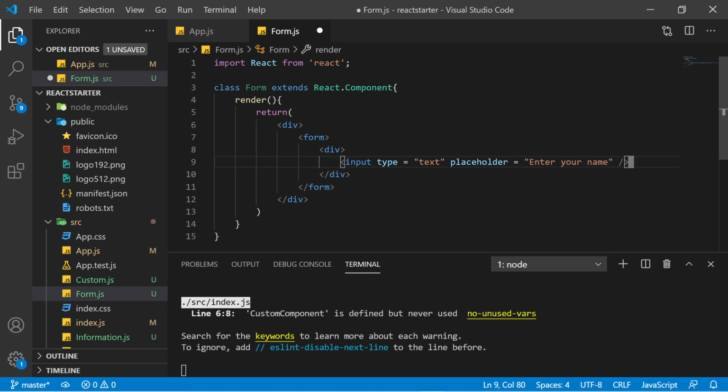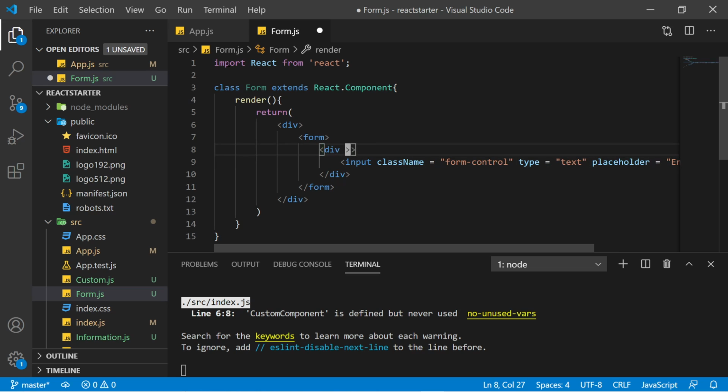Okay, so let's give it some Bootstrap class. To give a class we use className, and inside it let's give the Bootstrap class form-control. Okay, and to this division we can give the class form-group. So these are some Bootstrap classes to style your form in a beautiful way.